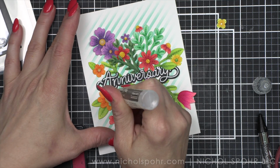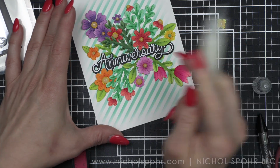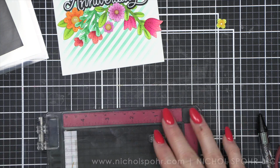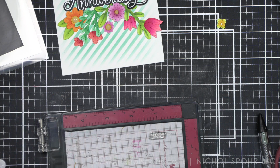I'm going to do a little crystal lacquer in the flower centers. This is going to dry clear. Glossy accents would work similarly. You could also use some Nouveau Crystal drops or anything like that. I need to add the word happy. I noticed I had forgotten when I did anniversary, so I'm going to stamp that on the rest of my scrap of black cardstock with the clear embossing and watermark ink.